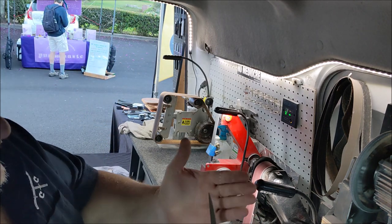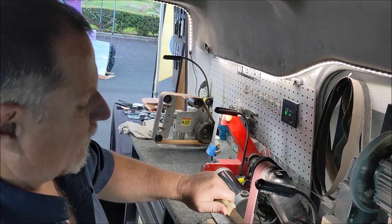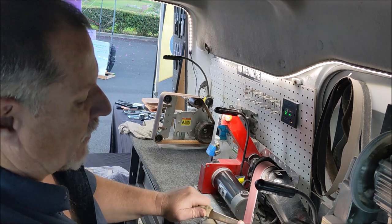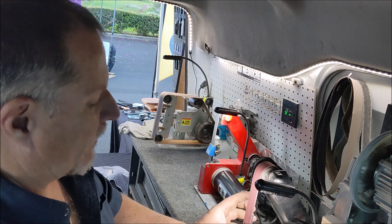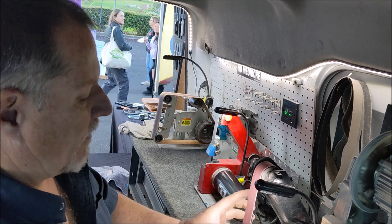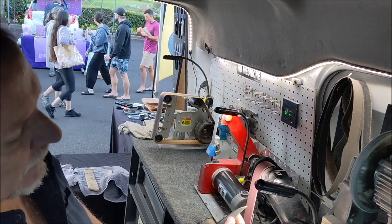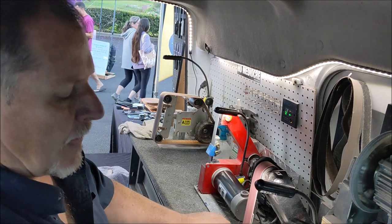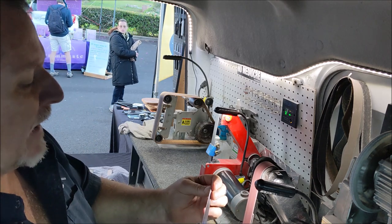This one doesn't have a tip. So I'll do that little bit of work right there. Bring it over and do a little bit of work right there. Now we got a tip. This one's bent a little bit.